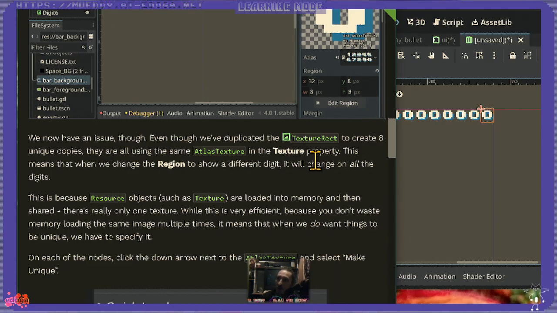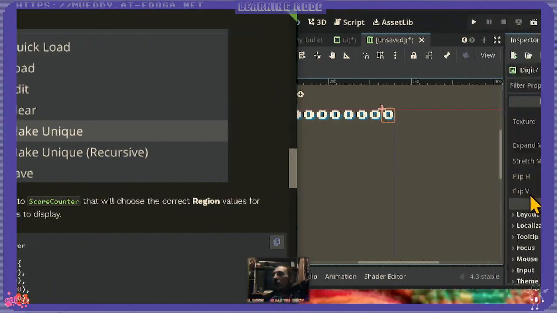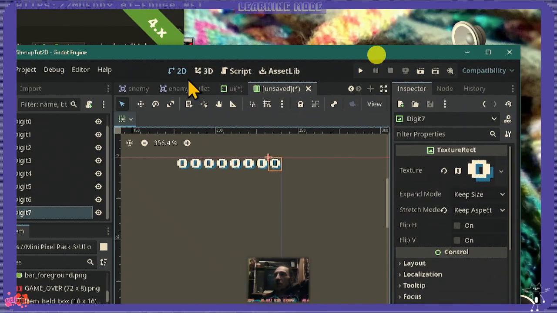While this is very efficient because you don't waste memory loading the same image multiple times, it means that when we do want things to be unique, we have to specify it. On each of the nodes, click the down arrow next to the atlas texture and say make unique. Now we'll add a script to score counter. Okay, now let's make them unique.